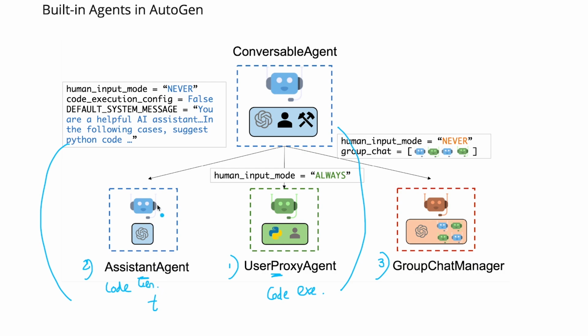As you can observe, this assistant agent is tightly integrated with the large language model, where it's leveraging the large language model to generate the code for a given problem. For a given problem, we make use of this assistant agent to generate the code, and the user proxy agent executes whatever code is generated by the assistant, tries to find if there are any issues, and then goes about fixing them as well.